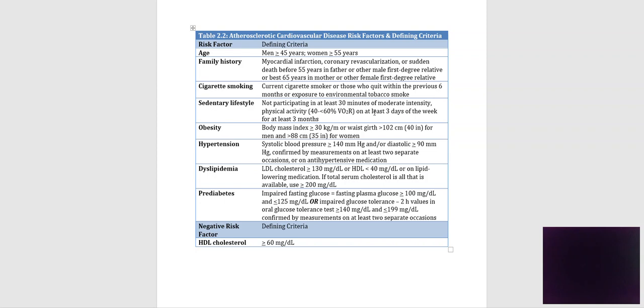But let's say that they live an active lifestyle. You follow up by saying, how many times do you exercise per week and how long? What you're looking for is that they have maintained exercise 30 minutes a day, 3 times per week for at least 3 months. If they have not been active for that amount of time, then they are not considered active. So you've got to ask them, how intensely do they exercise? This is probably something they don't know, but it needs to be within 40 to 60% of their VO2 max, and that's kind of the intensity.